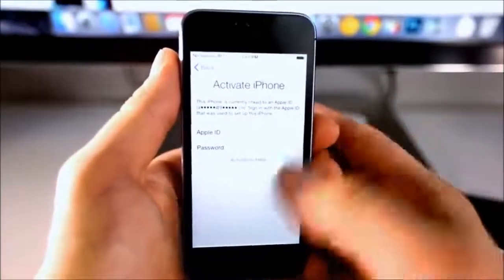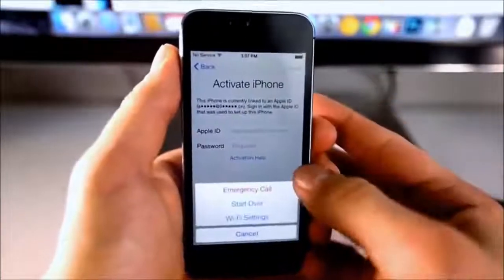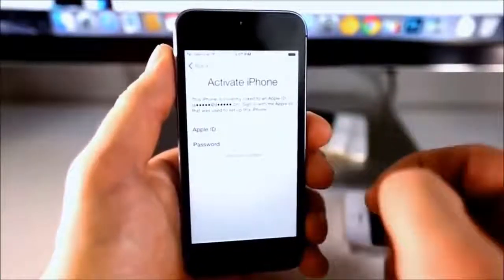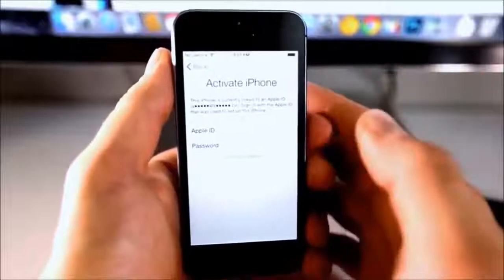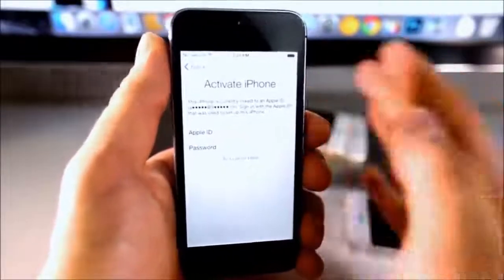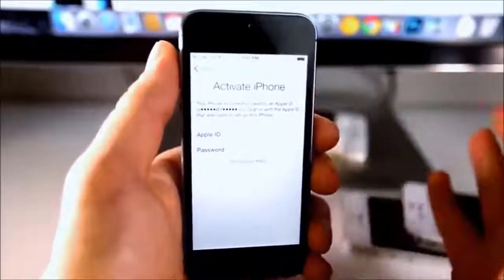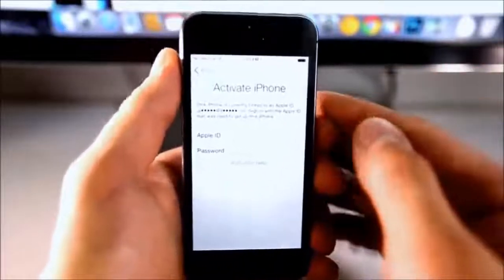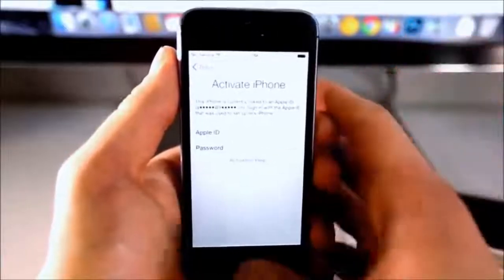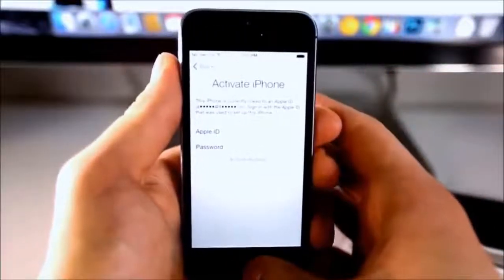Now in the past, the methods usually involved dialing 112 or an emergency number on your phone, and it would mess with the phone, glitch it out, and let you boot into the home screen. This method is a little bit different. It's a little more advanced, and if you guys are still wondering about the Doulci servers and permanent bypasses, that's all a bunch of baloney. It really is not going to happen. This is the closest you will get to ever using your device. Anyways, let me go ahead and show you how this works.